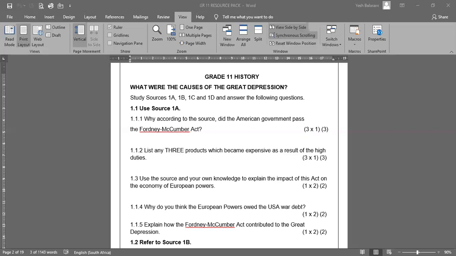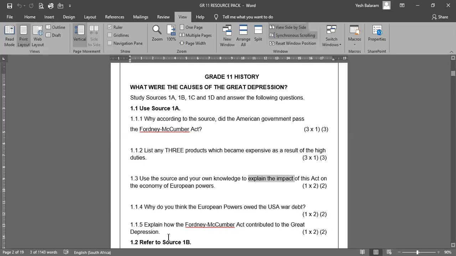Now the US wanted their money back. So it becomes a debt, D-E-B-T. A second reason is the US was not involved in the war, but they supplied the Allied powers. A third reason, the farmers and factories were producing in mass to supply local and international markets. So any one of those three reasons could be used to explain why the Europeans owed Americans money.